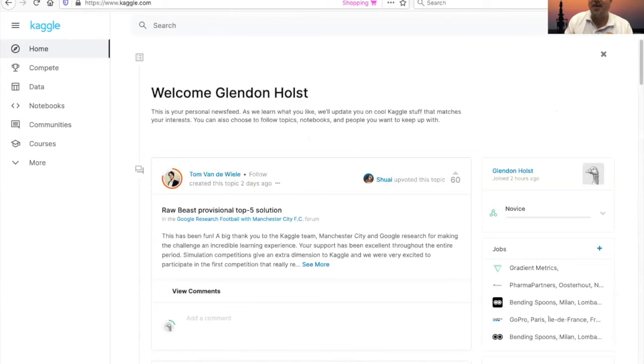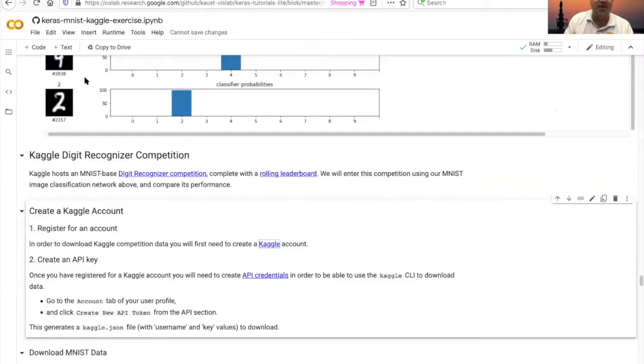Let's talk about the next thing that we need. We want to communicate from this notebook with Kaggle. I pronounce that in a funny way. To do this, we need to get API credentials. Basically it's going to be a username and a key.